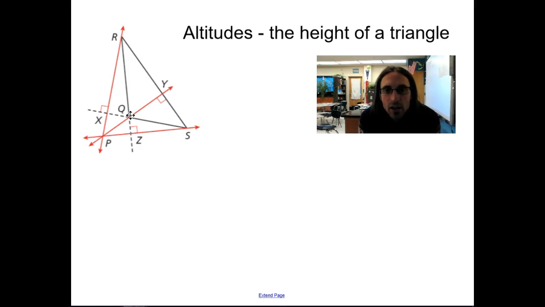Well, what that means is sometimes these altitudes occur outside of the triangle, and sometimes they occur inside the triangle. What I mean by that is, for example, line or segment YQ is an altitude, right, from RS, and it passes through the triangle. But when you look at this line RX here, you can see it's the altitude of QS, but it's drawn outside of the triangle. Anyway, where these three altitudes come together, that point is known as the orthocenter. It's a very cool kind of structure.